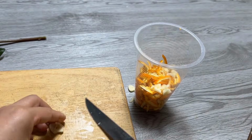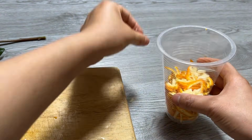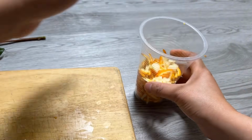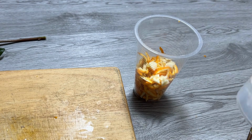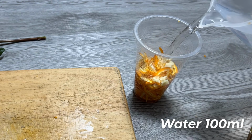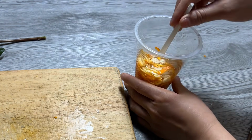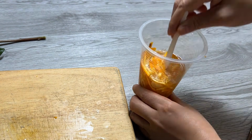Garlic contains natural antibacterial compounds, especially allicin, which can inhibit many types of harmful fungi and bacteria. Next, add about 100 milliliters of clean water to the cup and stir well to dissolve the garlic and orange peel extracts into the solution.